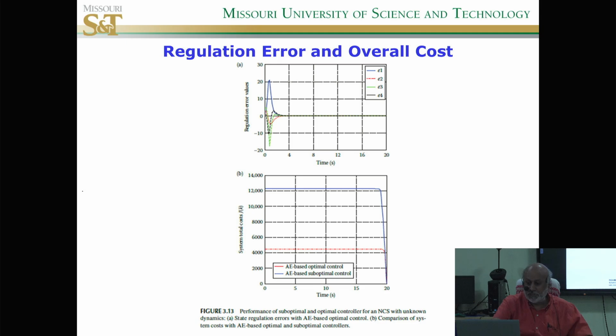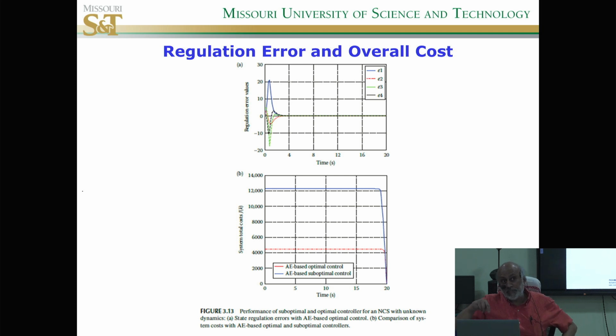So what happens is, it's a little bit higher than the optimal cost, but it's better than if you are not using the optimal controller design. So let's say you're using pole placement. You understand what a pole placement controller is, right? If you do a pole placement controller, like on that day we were talking about desired poles, and then you place them, you are not optimizing it. Always the suboptimal is better than the pole placement controller.